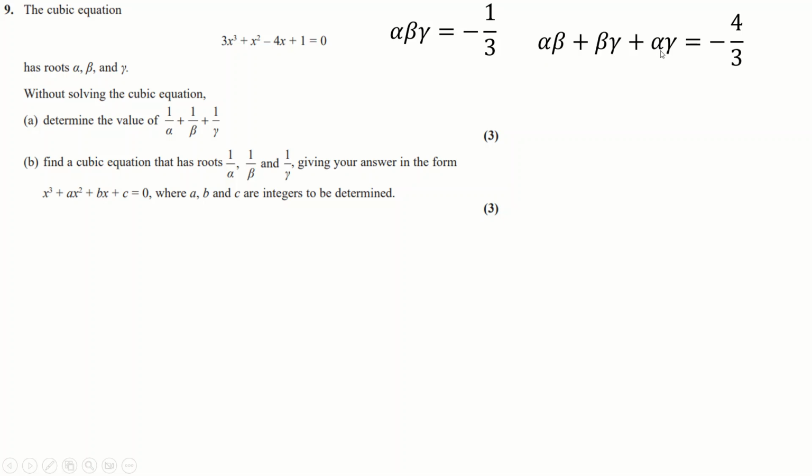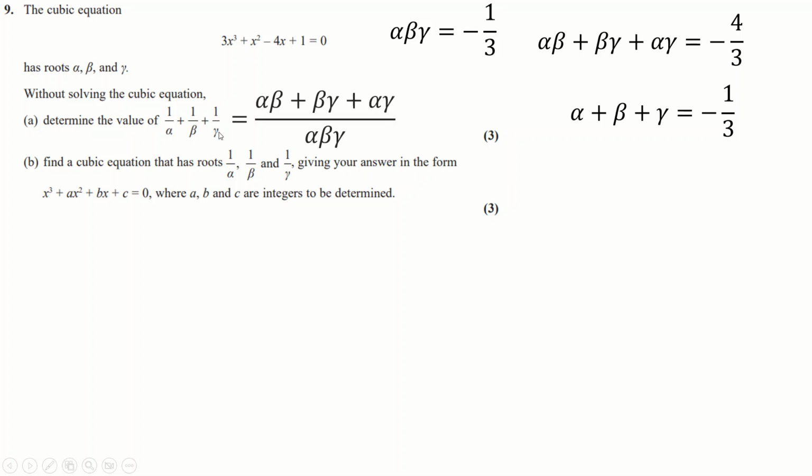Because, of course, these are in pairs, so there's a plus kind of sign in here, but the minus 4 makes it minus anyway. And then, of course, alpha plus beta plus gamma equals 1 over 3, except that is a minus again, because we've got singular roots here, so we put a minus in front. And these are the 3 results we can use. This, of course, is just if you times that by beta gamma, that by alpha beta, you get this, and then put them together. That is, of course, just this number. That, of course, is this number, and you, of course, get 4 in the end as well.